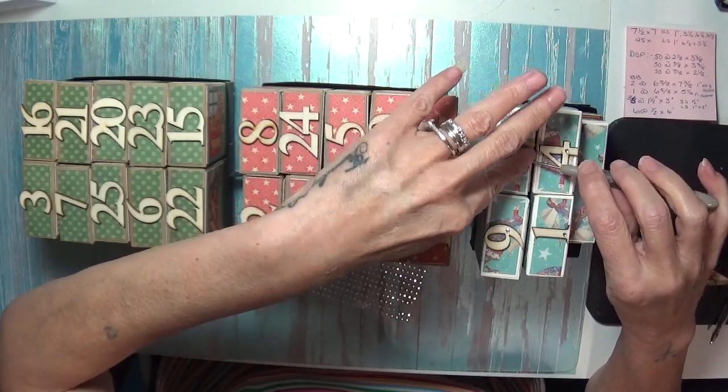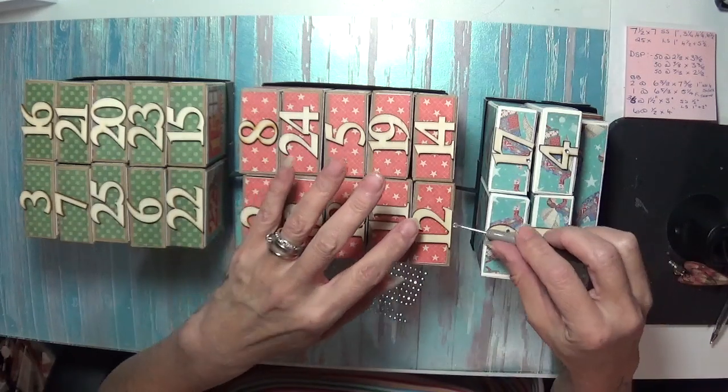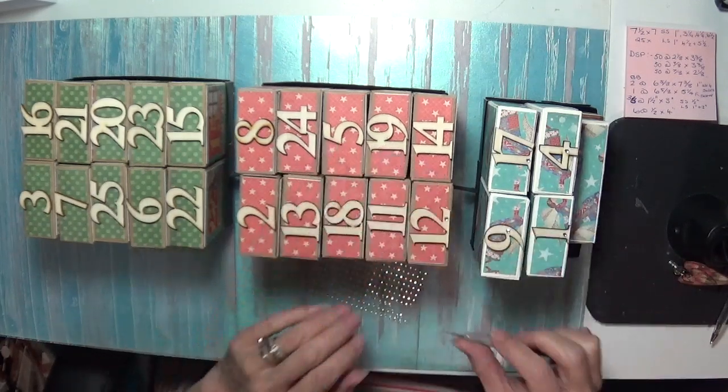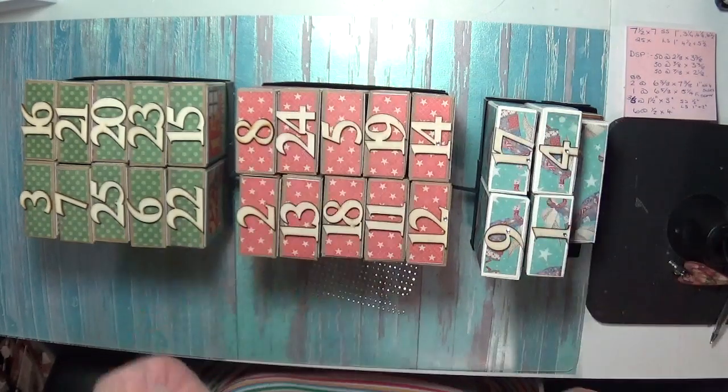Come down on the 1st of the 25 days of December, running up to Christmas, and having a little treat inside one of these boxes. Absolutely beautiful. But there we go.